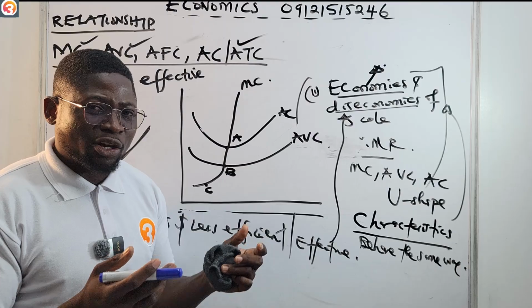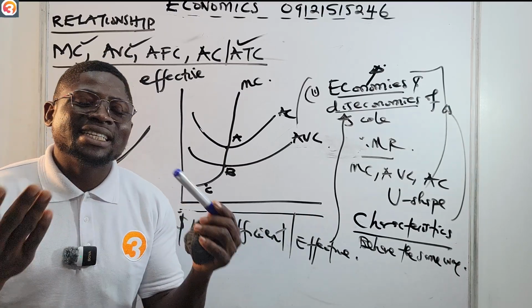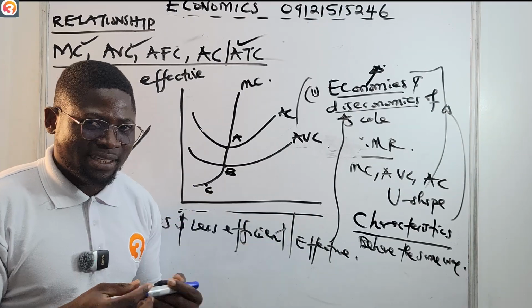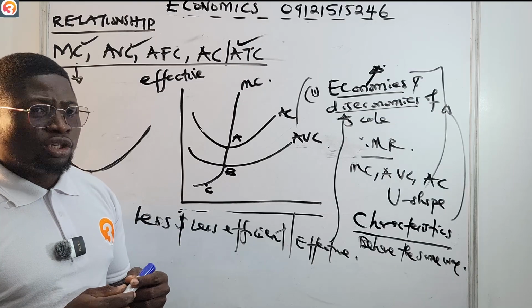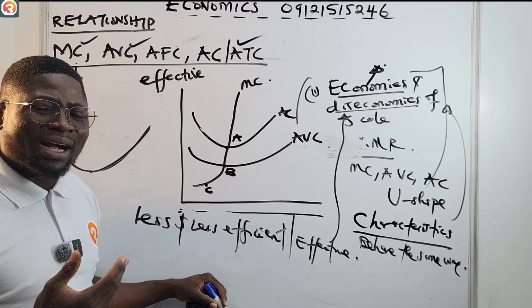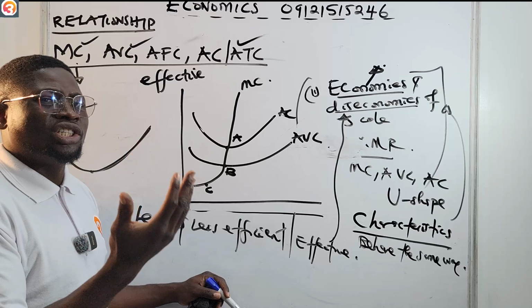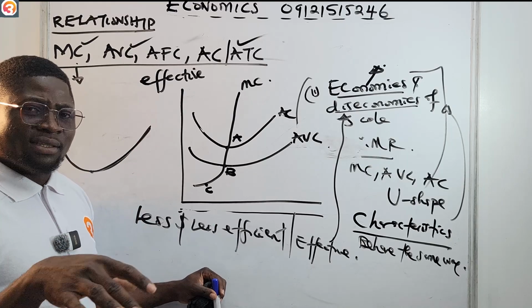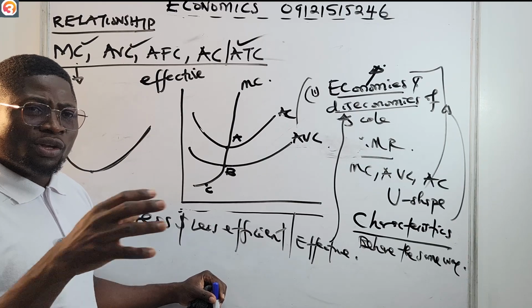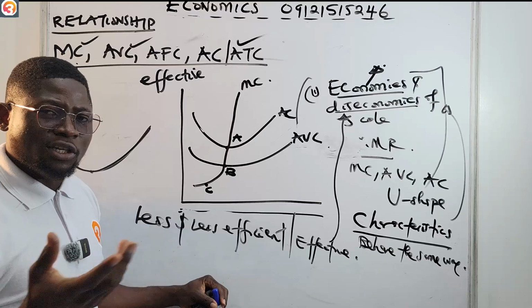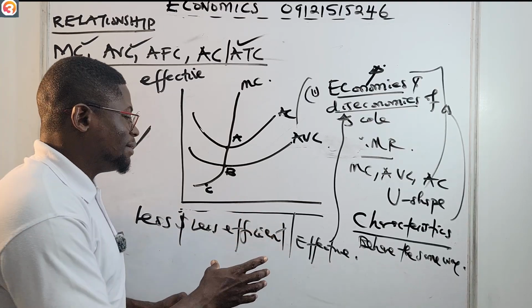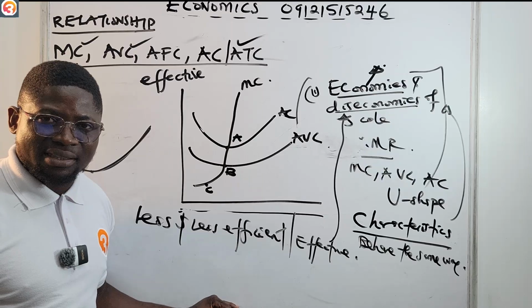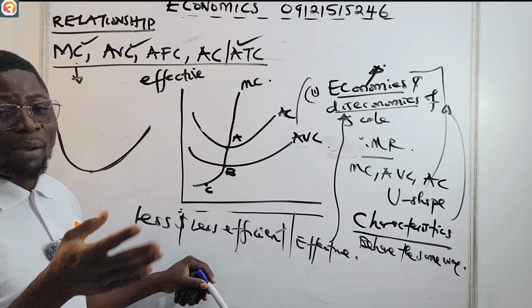These diseconomies of scale are the disadvantages that a firm suffers when they increase scale of production. You see that they begin to hire more workers, and then the workers keep clashing. When they say too many hands spoil the broth, I've heard that before. When too many hands cook the soup, it spoils. So that's what begins to happen. They become less and less efficient because of lack of coordination among the workers.